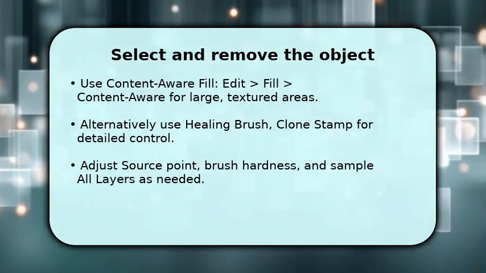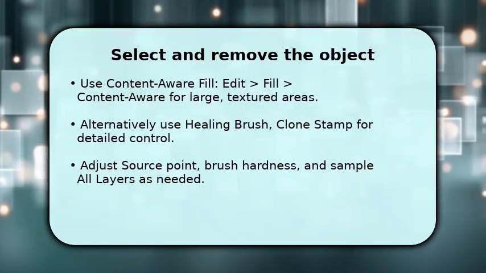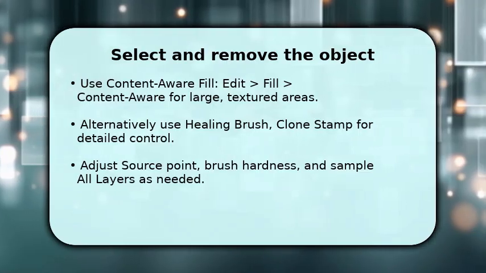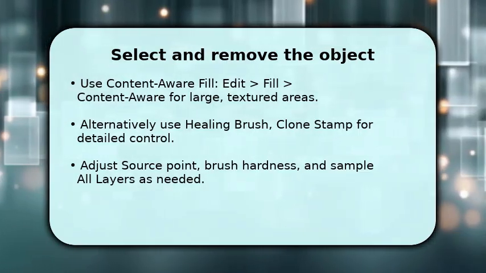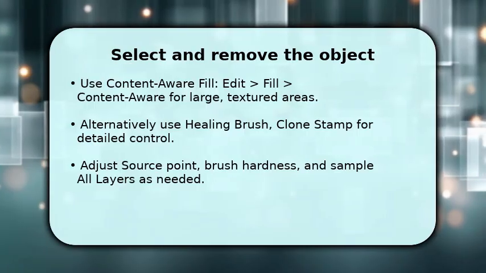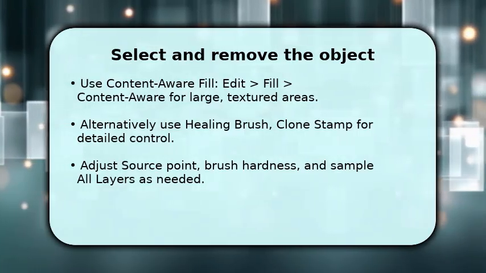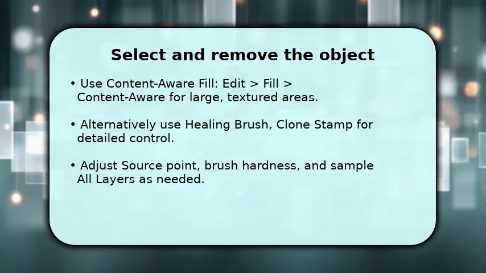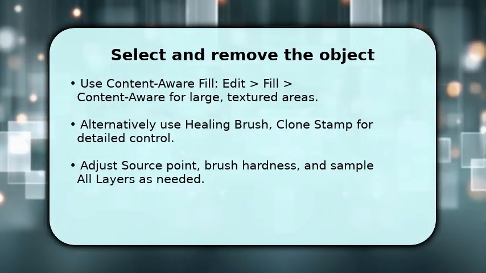For edges or complex detail, switch to the Healing Brush or Clone Stamp. Set an appropriate brush hardness and Alt/Option-click to sample a clean source. Make small strokes and frequently toggle the visibility of your duplicate layer to compare. Make sure to work non-destructively by using a new layer when cloning or healing.